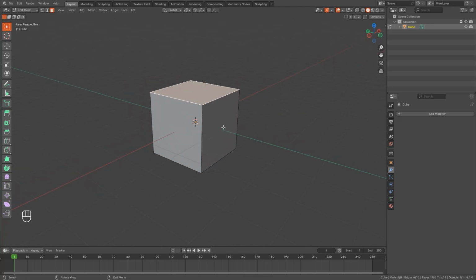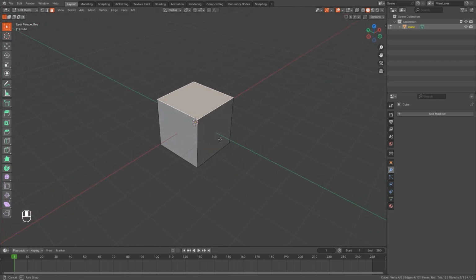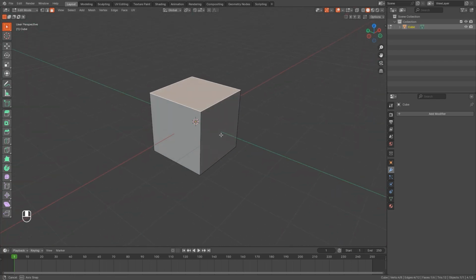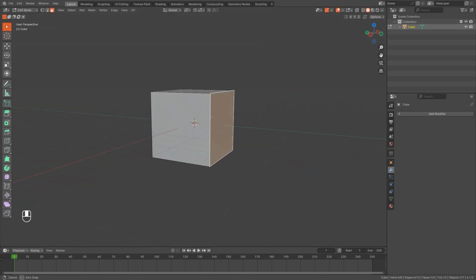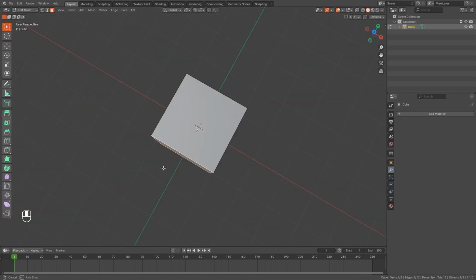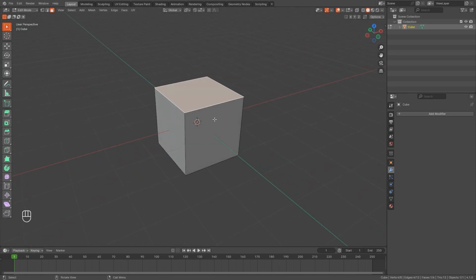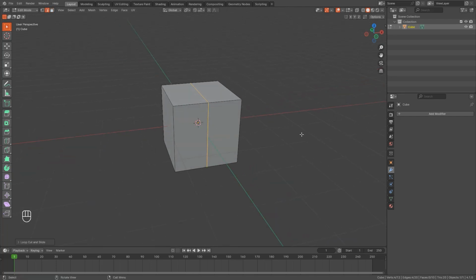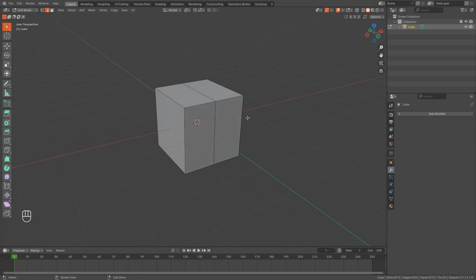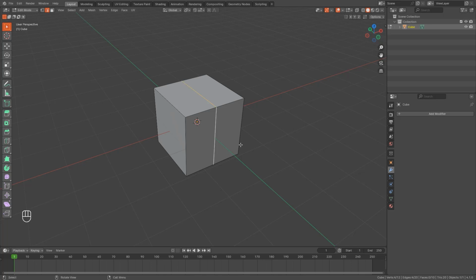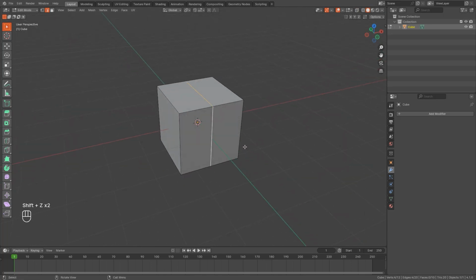And the last tool, the next tool, I think it's not the last tool, but it's the next tool in this video, which is moving edges or vertices along other edges. So it's pressing G twice. So let's cut a loop here, for example, left click, I left this loop, and I can select this loop by holding down what? I hope you remember, you can hold down Alt and select one edge and you will select all the loops.